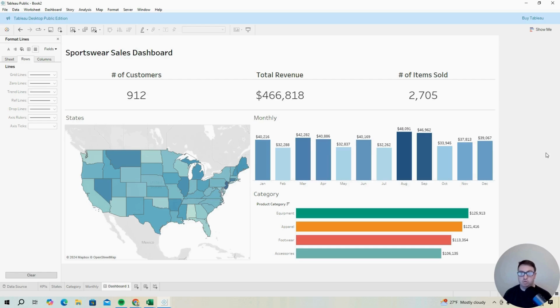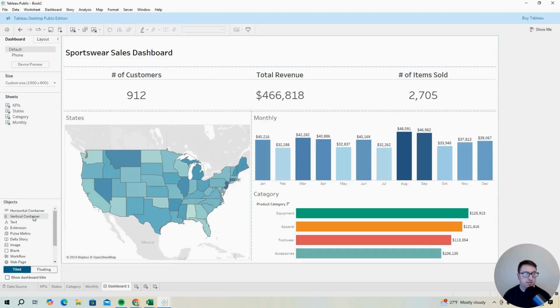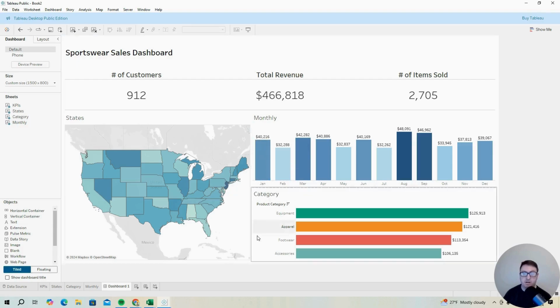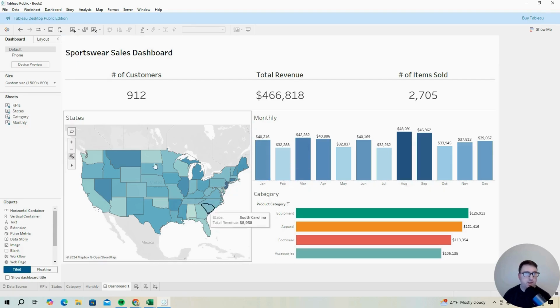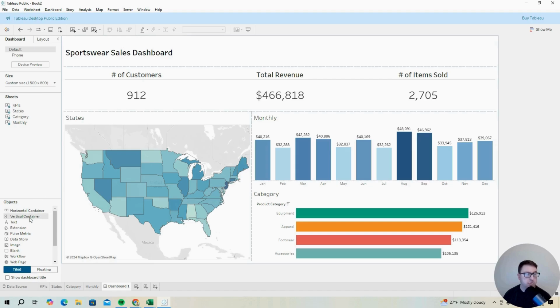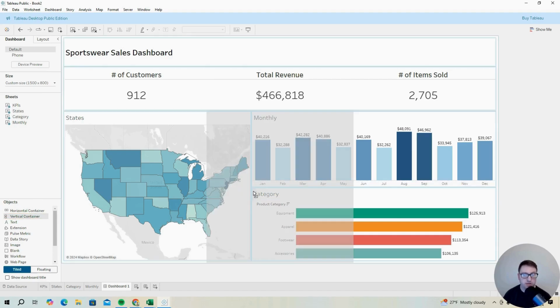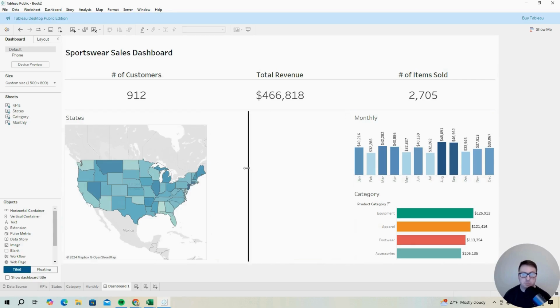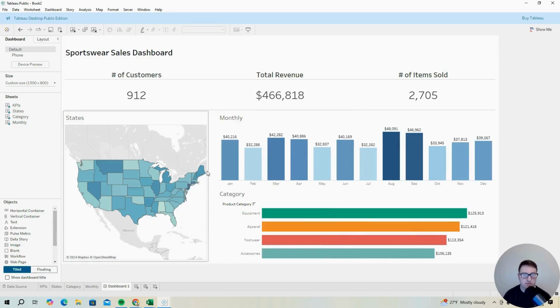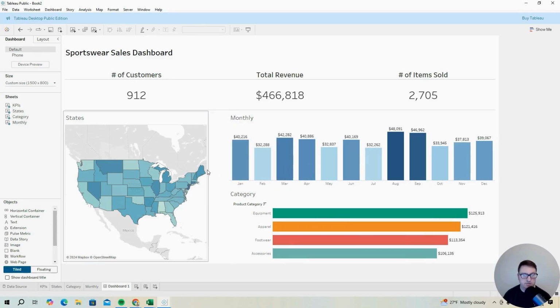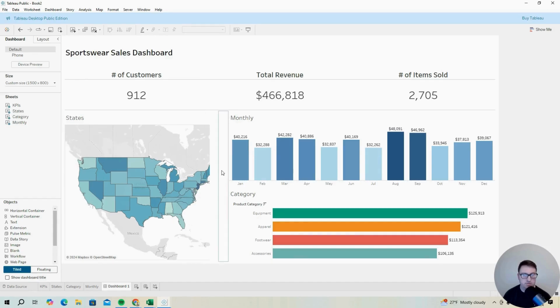And what we can do too, in case we don't want things too bunched next to each other, is we could also put in these containers. Let's say I want to split this. Maybe it's too close to each other, right? I can also put in a vertical container between these to space them out a little bit, right? So we have this here, makes it a little bit less crowded. Good. Okay.